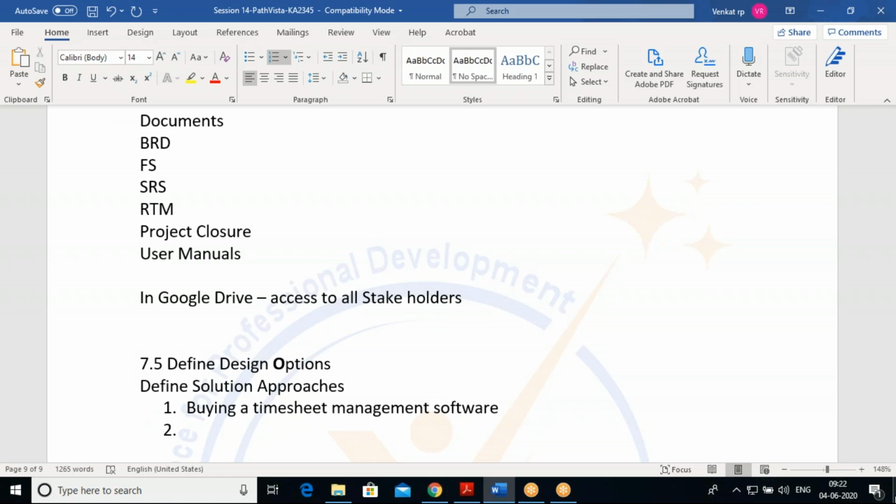Number two, we may go with developing our own software, in case option one is not possible.